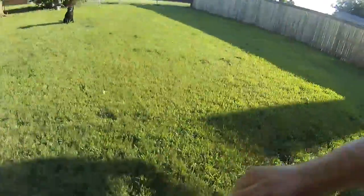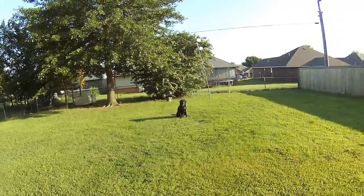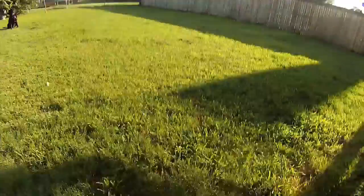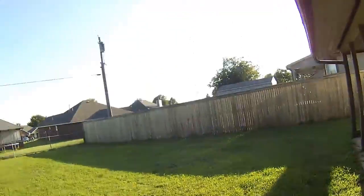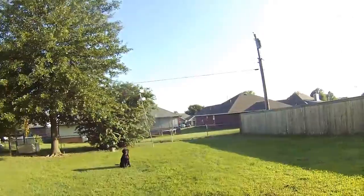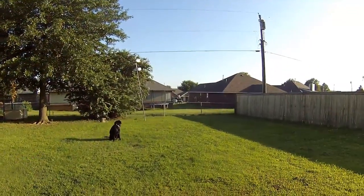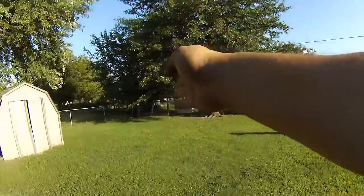I just wanted him to make sure he moved off the mark. I haven't worked with him in a while. We've got the dummies. We're going to play a little baseball — I'm going to go to third first, if you will. He's going to like this one; this is his favorite right here. Then I'm going to cast him. This would be second. He knows where they're at. So we've got first, second, third.